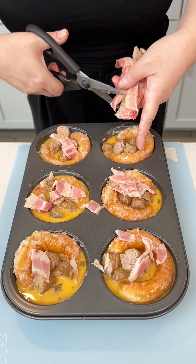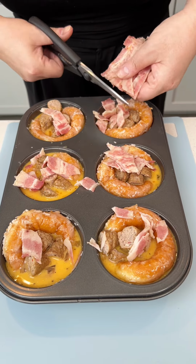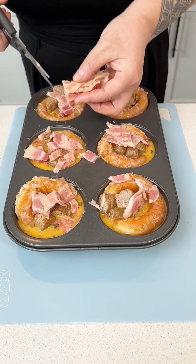You can even use like pepperoni in this if you want. If you have any leftover cold cuts, you can use that for this too. Let me go back and add some to these.